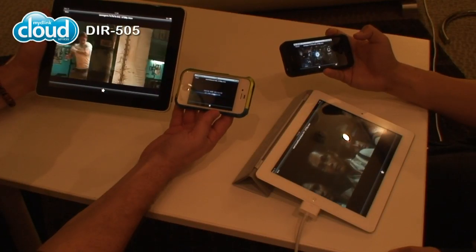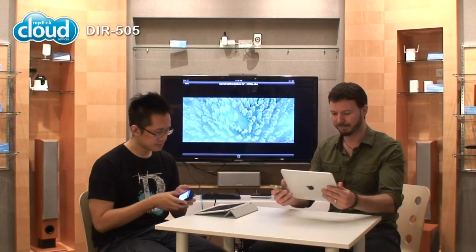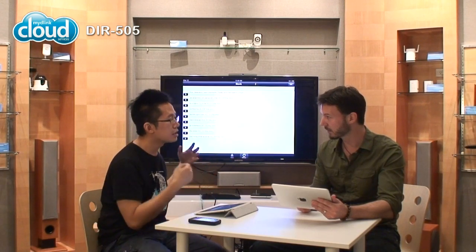I can look at movies — the same movie, or different movies — and it's going to stream smoothly. I can stream one here, you can stream one there, and someone else can stream one on their phone. Multiple movies at the same time, all smooth and beautiful. All the movies are stored on the USB drive, and since many devices have limited storage, you just plug into your DIR-505 and have a personal cloud repository to stream from.